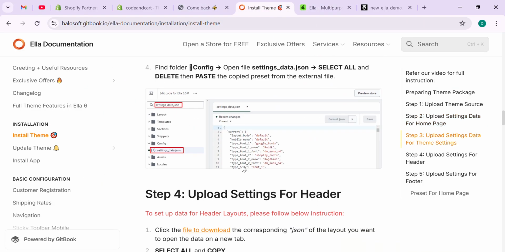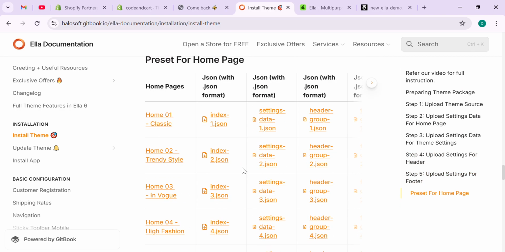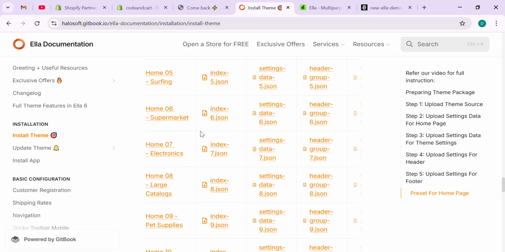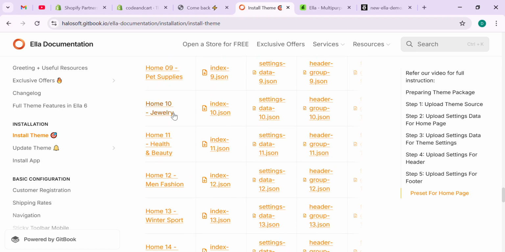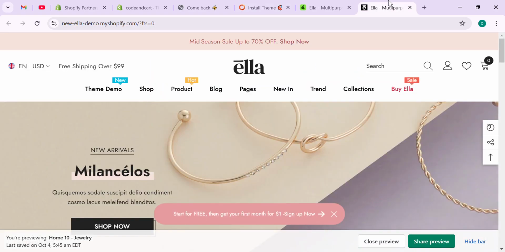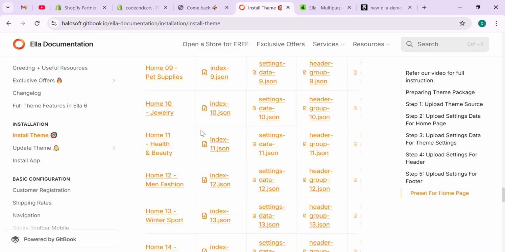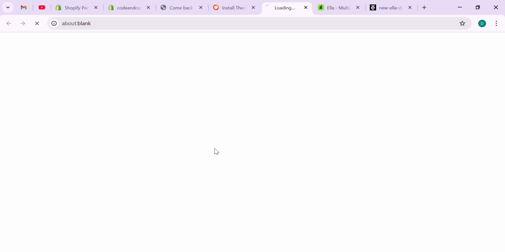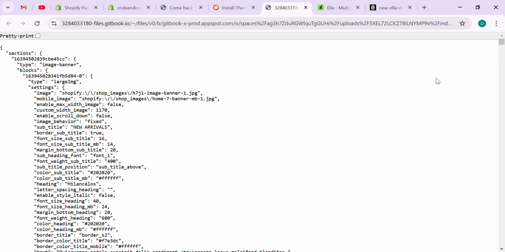For importing the demo, you need to scroll down to the section presets for homepage. As we are selecting the jewelry theme, you will need to click on the jewelry's index JSON and copy this raw data.